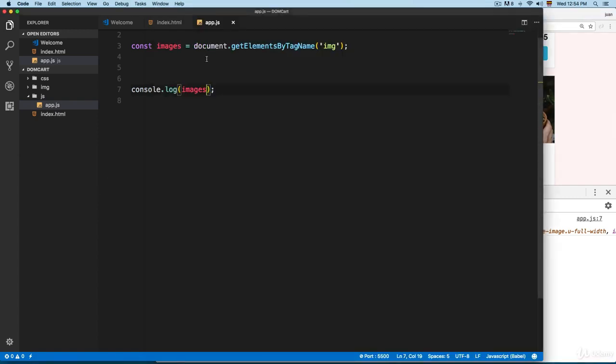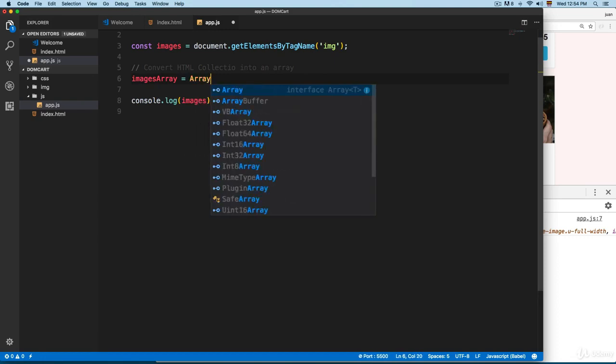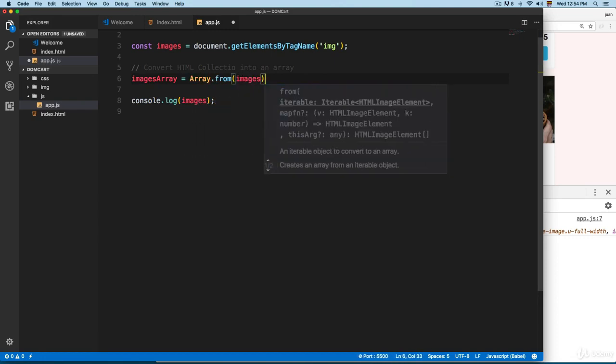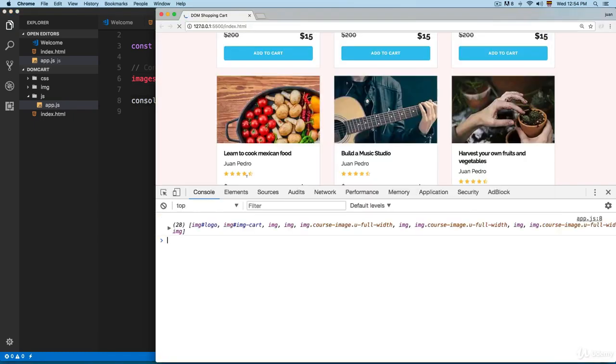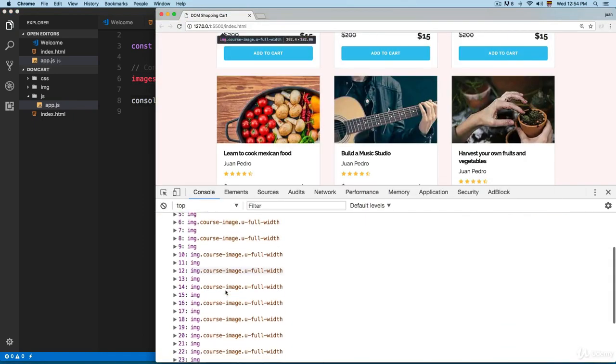If you remember, we saw how you can convert this. So we're going to convert the HTML collection into an array. Something like this. We're going to add imagesArray equals to Array.from images. Then we're going to send this imagesArray to the console, and it's going to be an array.